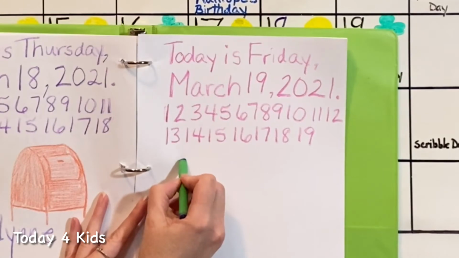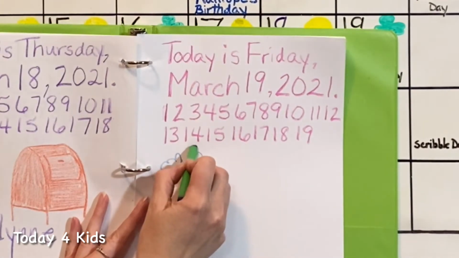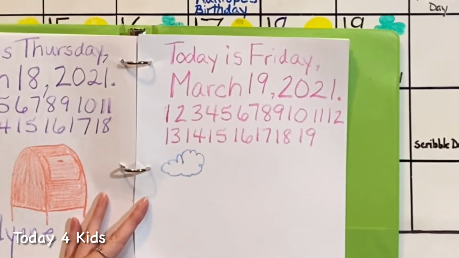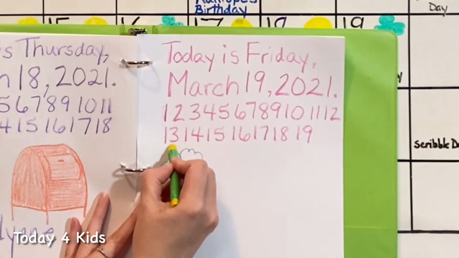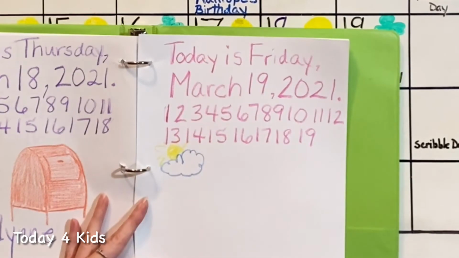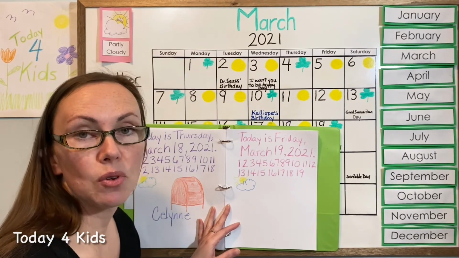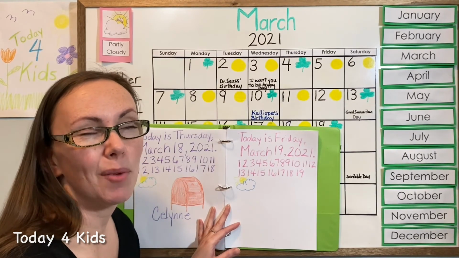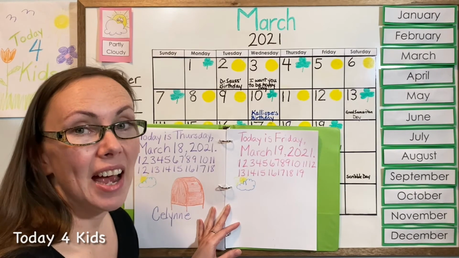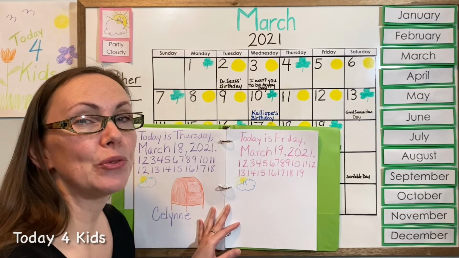So let's put our weather into our agenda. We'll put cloud there with some sunshine. And then I'm going to put in my activity for today. And today I'm going to bake some bread. I really like some homemade bread. My preference is banana bread. It's my favorite, so I prefer banana bread.